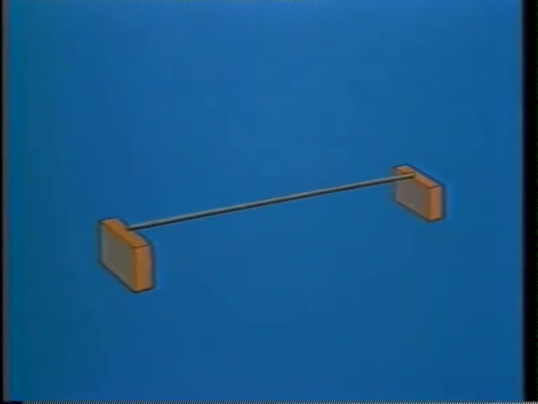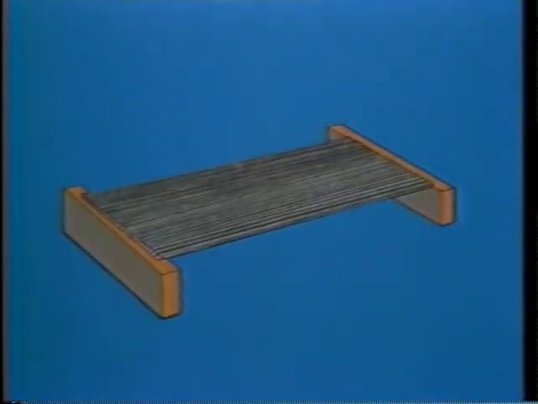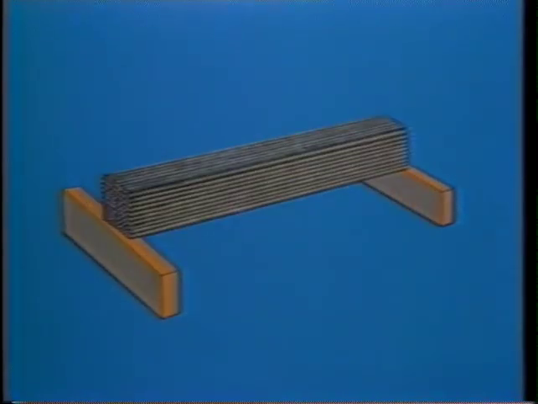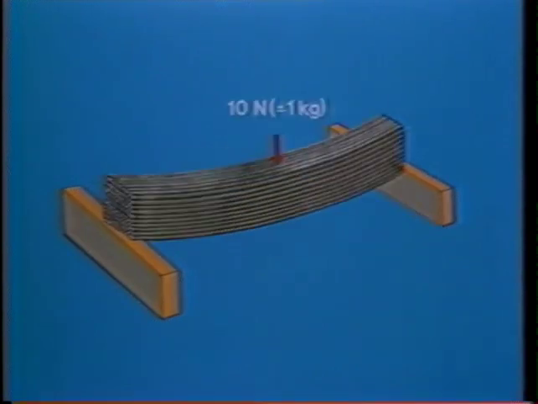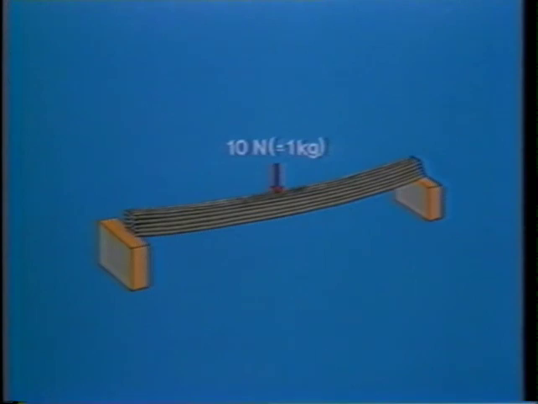By testing one piece in bending, and finding it will carry 10 grams, or a tenth of a newton, we could estimate that with 100 pieces of spaghetti, this should be adequate to carry the load. It doesn't matter whether these are spread out or in a bundle, providing the load is spread evenly between them. A more efficient solution would be obtained by sticking the pieces together so that instead of having one piece slide over another, they acted as a single beam. Then only 20 pieces would be required.